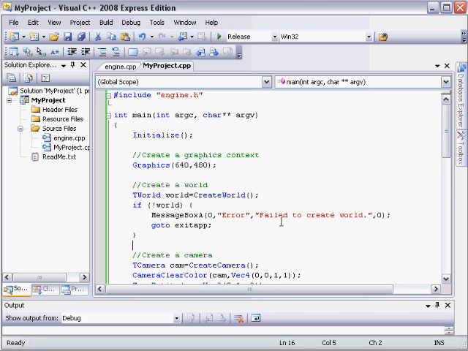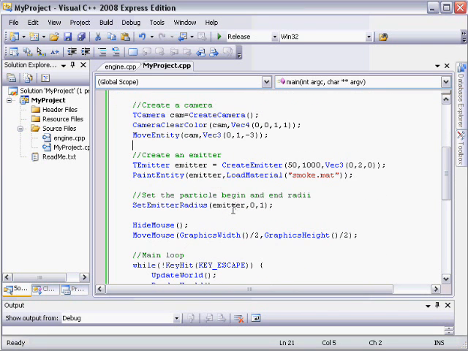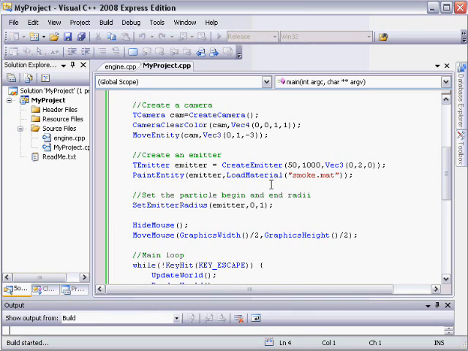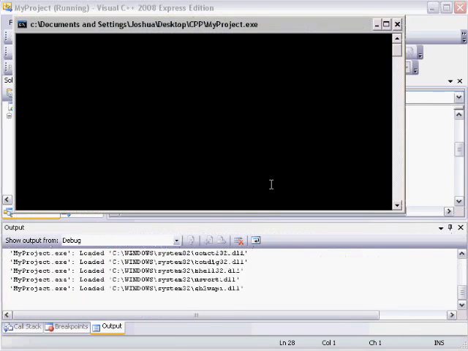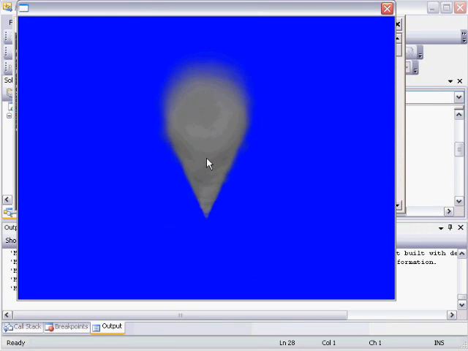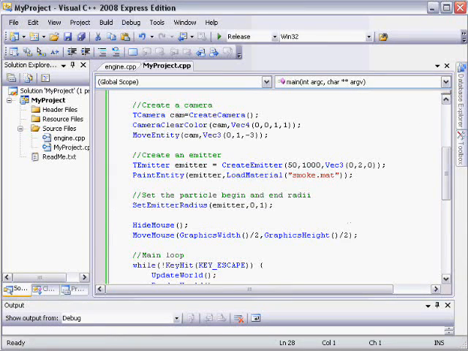Of course, we have lots of other parameters that can be adjusted after we create the emitter. The first one I want to show you is the emitter radius. If we use the set emitter radius command, then we can specify a beginning radius and an ending radius. And here we see the beginning radius is 0 and the ending radius is 1. So we would expect the particles to start out just being so small they can't be seen, and then they'll grow and grow, and when they reach the end of their life they'll have a radius of 1. And here you can see what that looks like. The particles at the bottom that are just emitted are very small, and then they grow until they get to the end of their life.